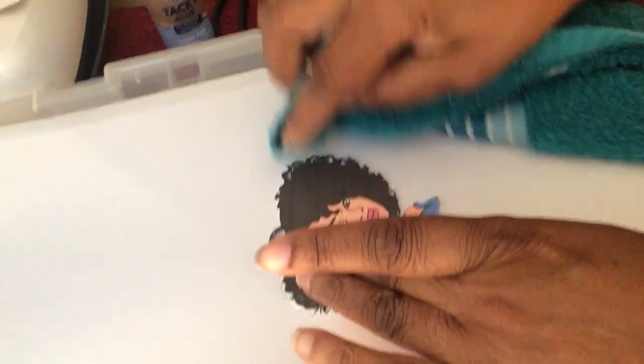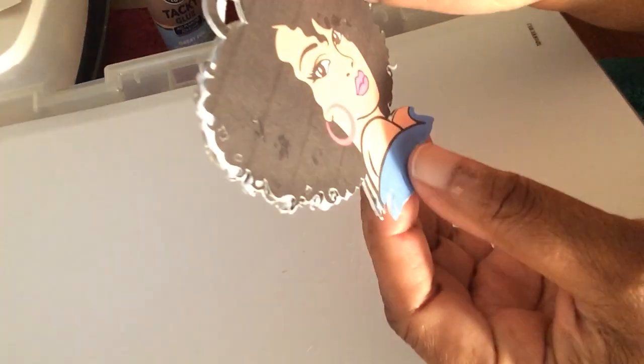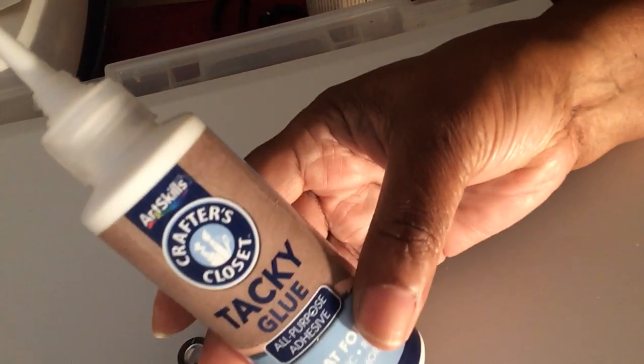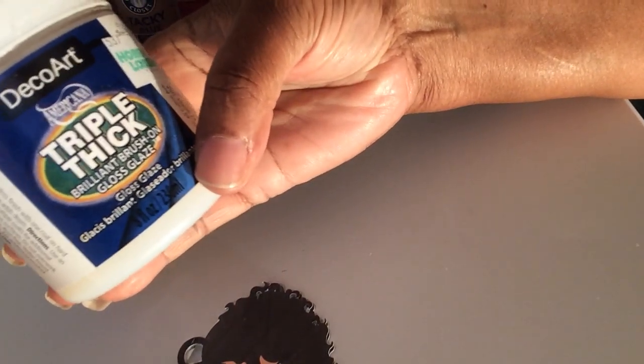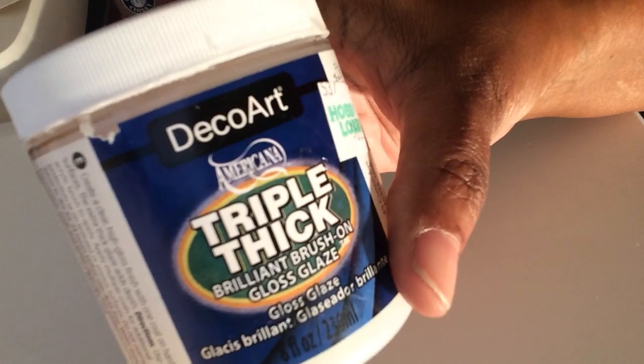Okay. Let's see. And you know, this is tacky glue, so it dries clear. It's tacky glue from Dollar General. And this is triple thick. It's DecoArt Triple Thick. Can you see that? DecoArt Triple Thick.